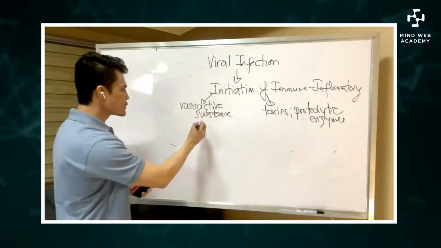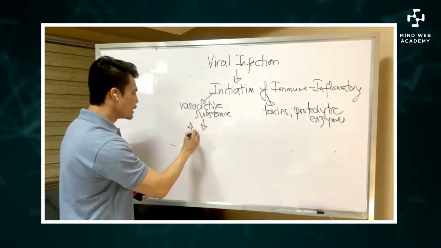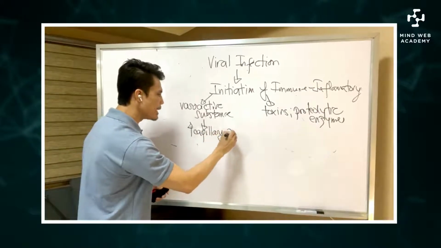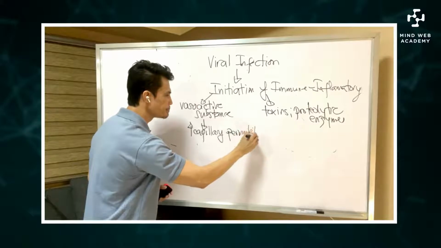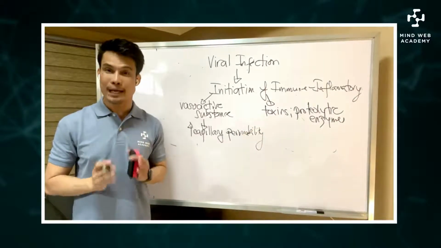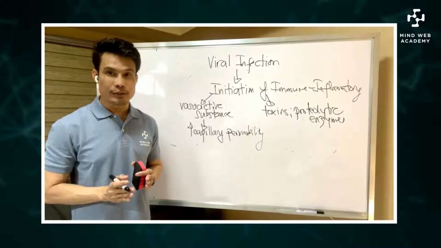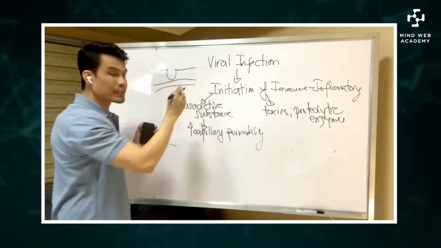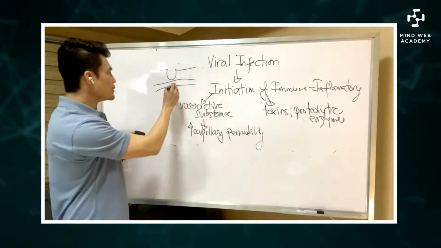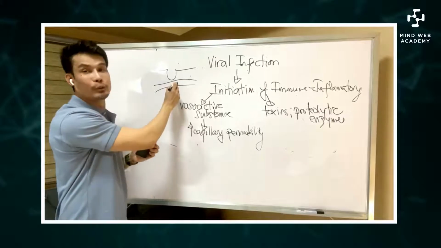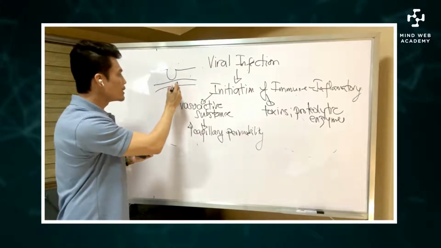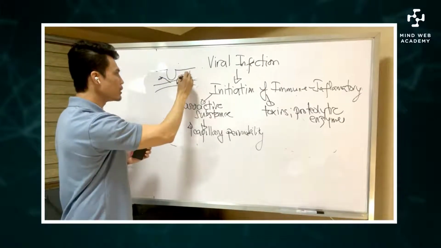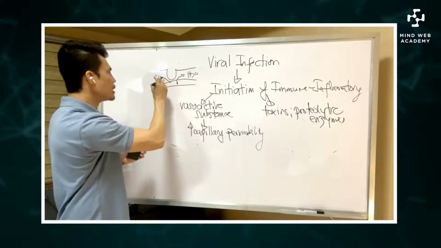The vasoactive substance, nurses, will increase your capillary permeability. Mag-i-increase ang capillary permeability. When I say increase of your capillary permeability, the fluid, isipin nyo yung kanina, ito. Pag increase ang capillary permeability natin, the fluid from here, together with your proteins and blood cells, will go out to the interstitium or the interstitial area. So meron ng tubig dito. Meron na rin mga blood cells and your proteins.